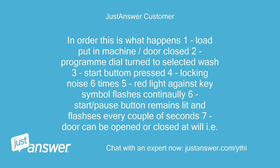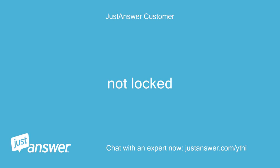In order, this is what happens: 1, load put in machine, door closed. 2, program dial turned to selected wash. 3, start button pressed. 4, locking noise 6 times. 5, red light against key symbol flashes continually. 6, start/pause button remains lit and flashes every couple of seconds. 7, door can be opened or closed at will, i.e. not locked.